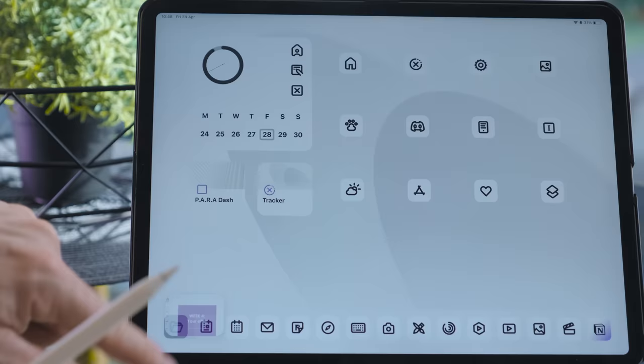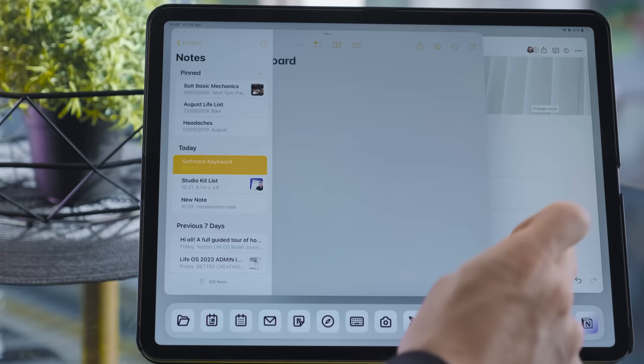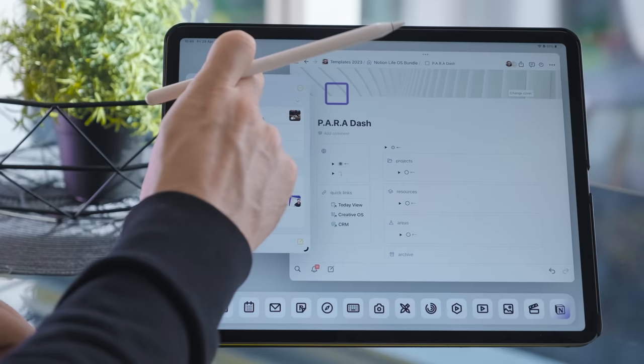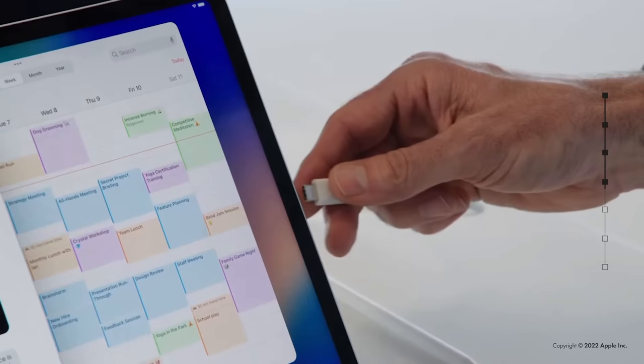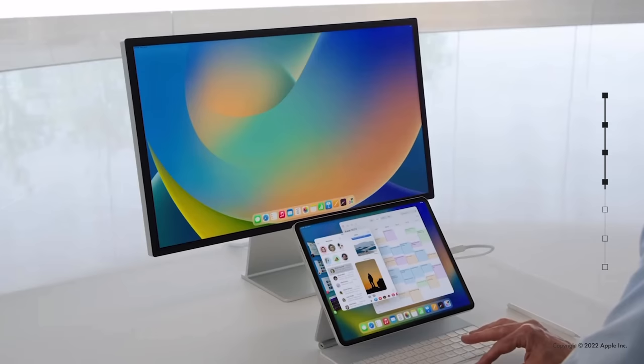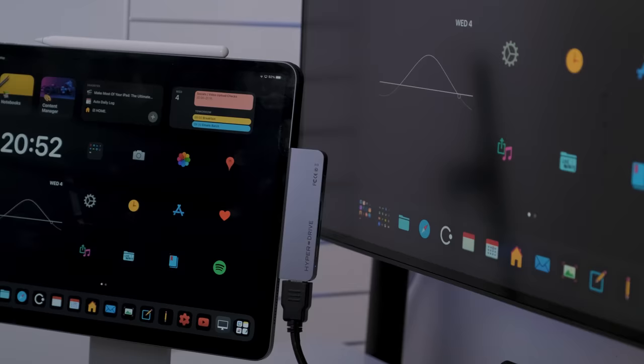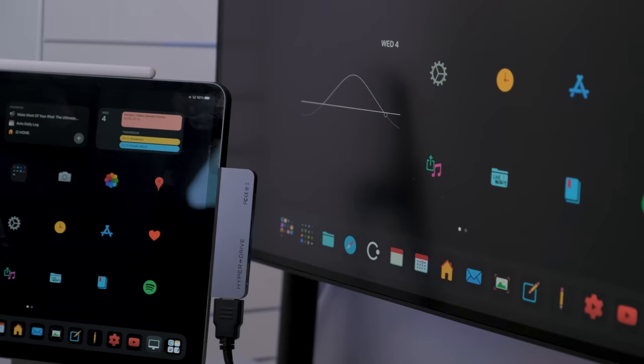Stage Manager allows you to go even further, resizing windows and moving them to predetermined sizes and views. A sixth-generation iPad Pro or an M1 iPad Air is the minimum required to use it. You can jump between apps on the menu, resize windows, and drag them around using the top part of each tab — it's a little more like a desktop computer. Personally I'm not a big fan of Stage Manager, but if you do use it, one of the best options is to use it with an external monitor on an M-series chip iPad.